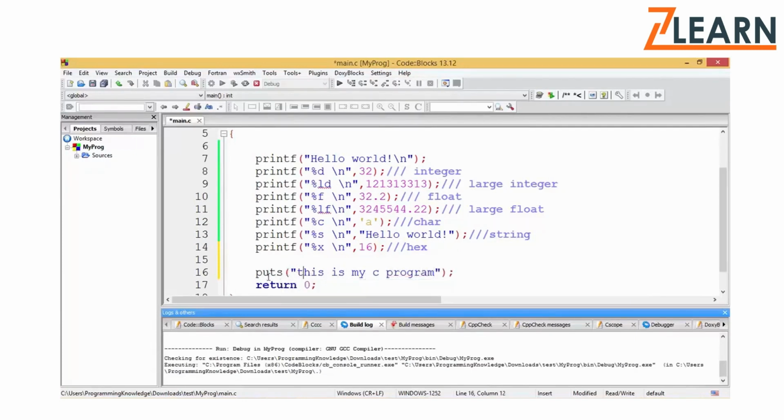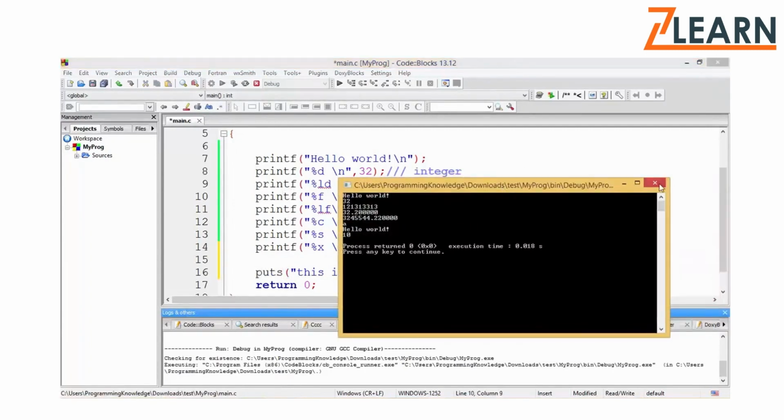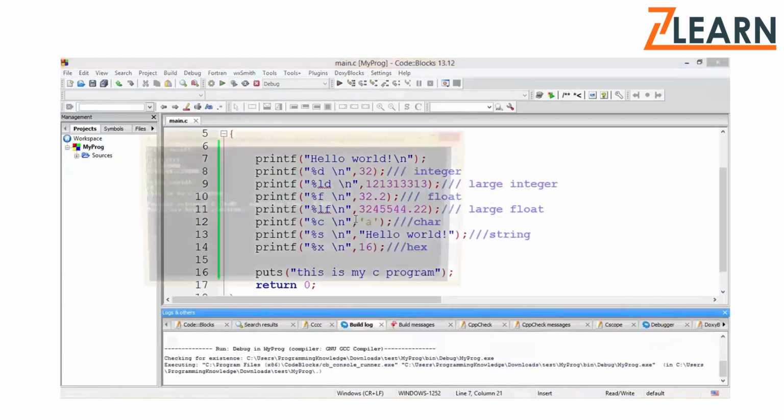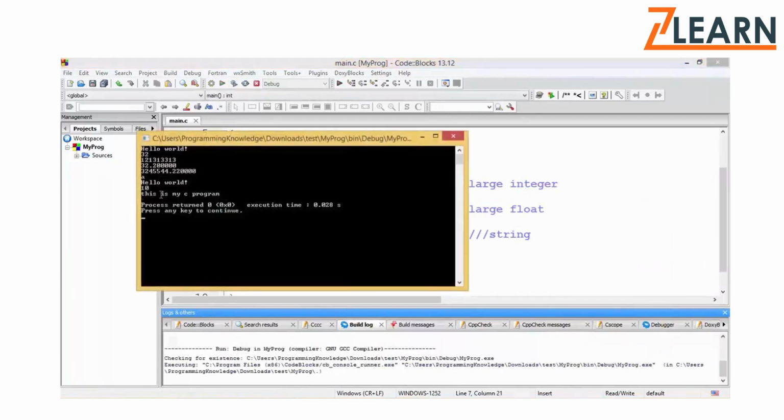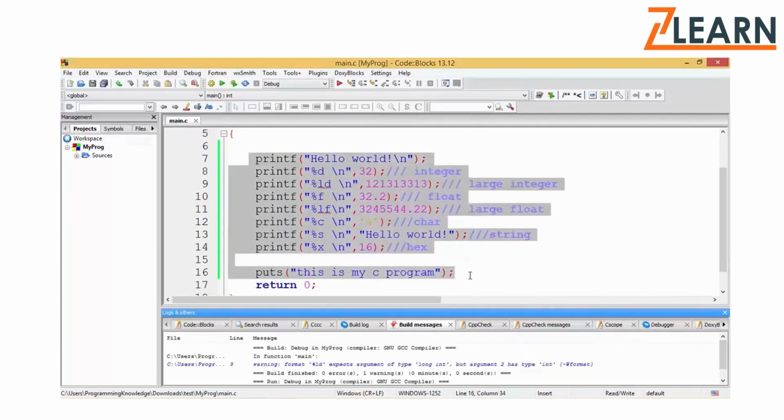You can print it like this also by using the puts function, and when I run the program it will run fine. I will close this and compile and run this, and it prints this is my C program. And in this way you can input and output different kinds of data using C on the terminal.